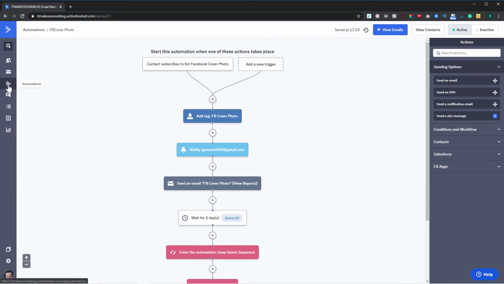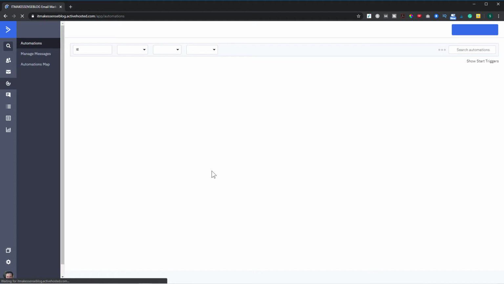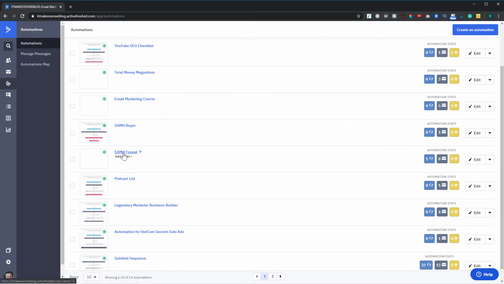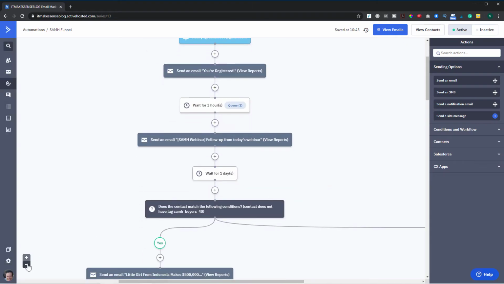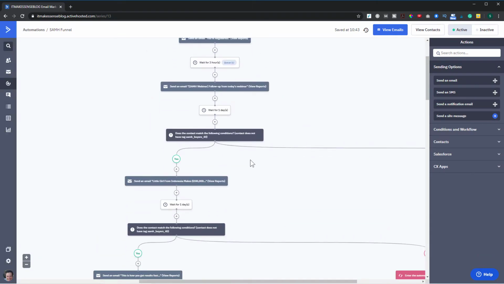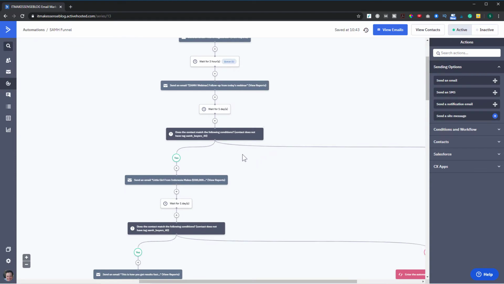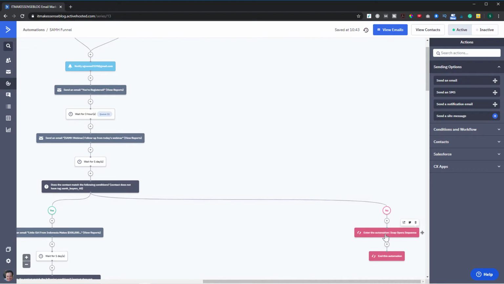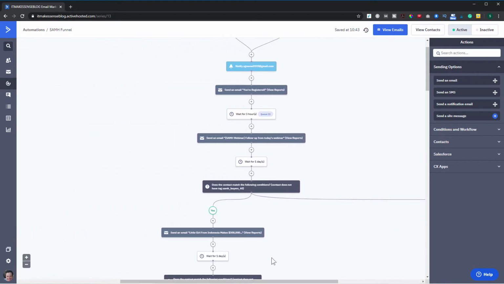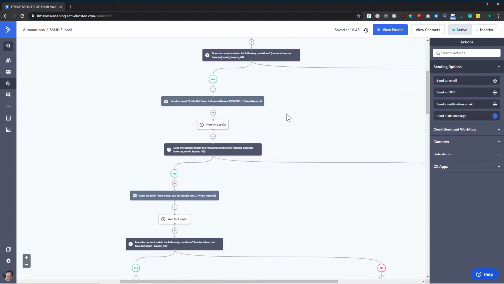So let's go out of here. Let me show you, let's see, this funnel here, this automation sequence. So you can see here, right here, it starts out pretty simple, but then it starts to get a little more complicated because what I can do is I can see if certain situations exist. So for instance, this one is for a course that I sell, and this one says, okay, did they buy the course? If they did, then don't send them any more emails, end this and send them off to a different automation. If they didn't buy the course, keep sending them emails.